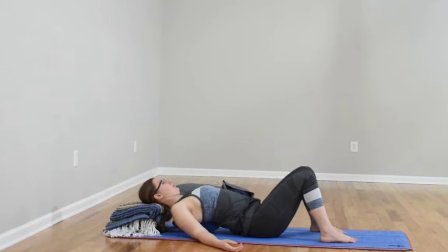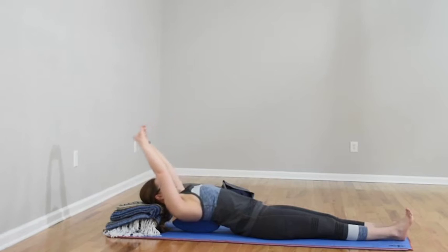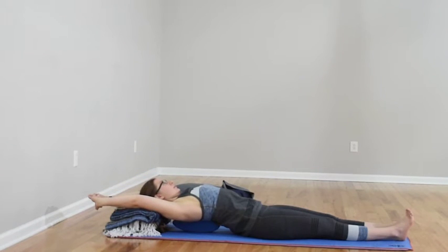And gently make your way back. Relax the arms, knees can be bent, or the legs can be straight, your choice. Usually leg straight is a little more intense. Come back to the breath. And you can stay here. You can extend the legs forward, press through the feet. You can interlace the fingers, press the palms up, guide pinky fingers behind the head if you'd like. A few deep breaths.